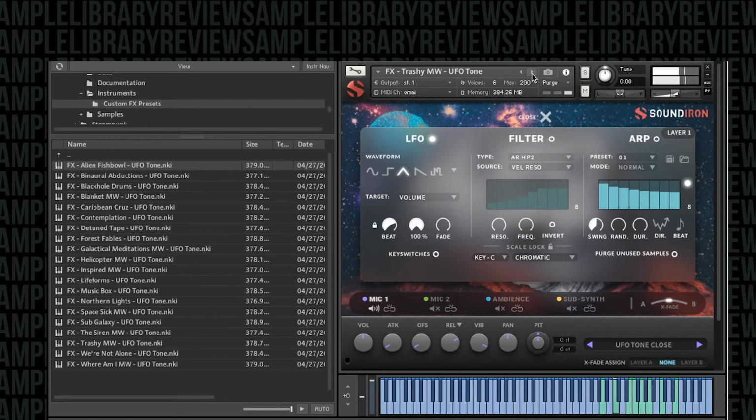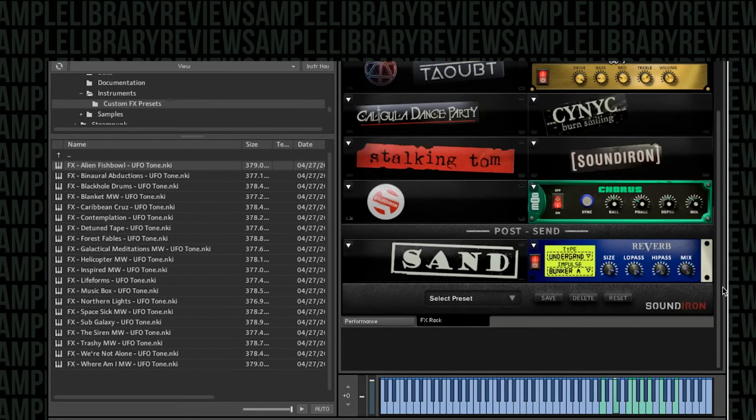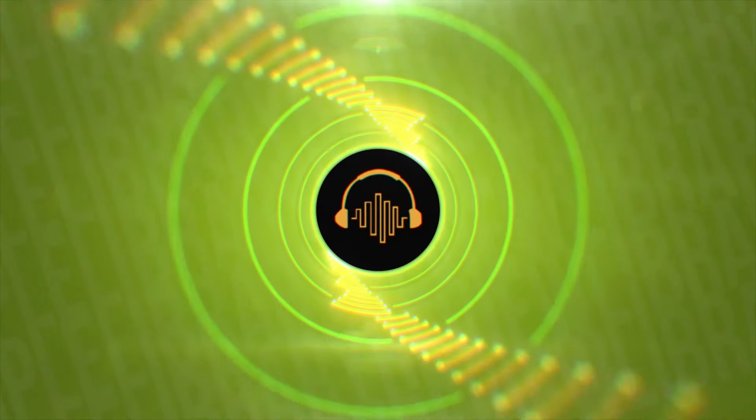And then this one's cool because the way they've set this one up, they've got effects controlled. Nice use of the mod wheel.